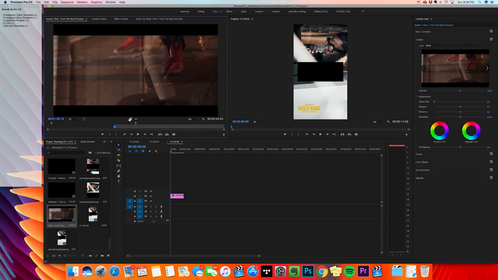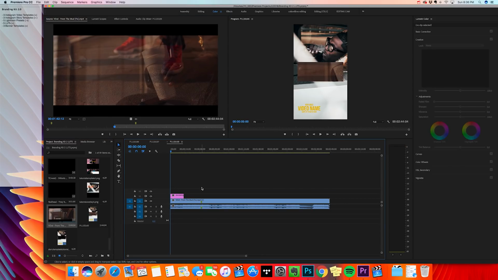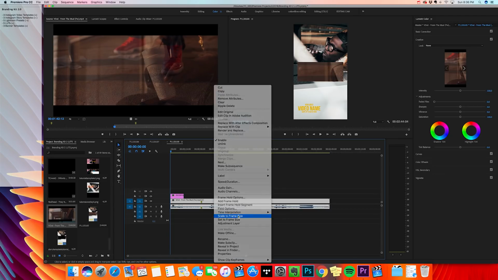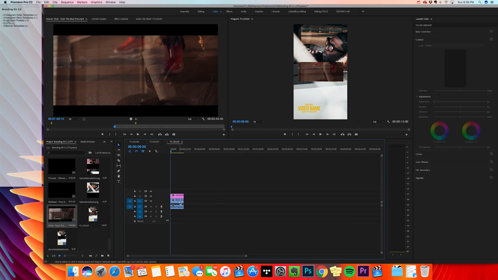I'm just gonna start it from right there and drag the video file in, right click, do scale to frame size. Just like we did last time, we're gonna cut off the rest of it. It just so happens that this video is in the center, so you shouldn't have to move it. But if you do, just do it exactly how we just did it.